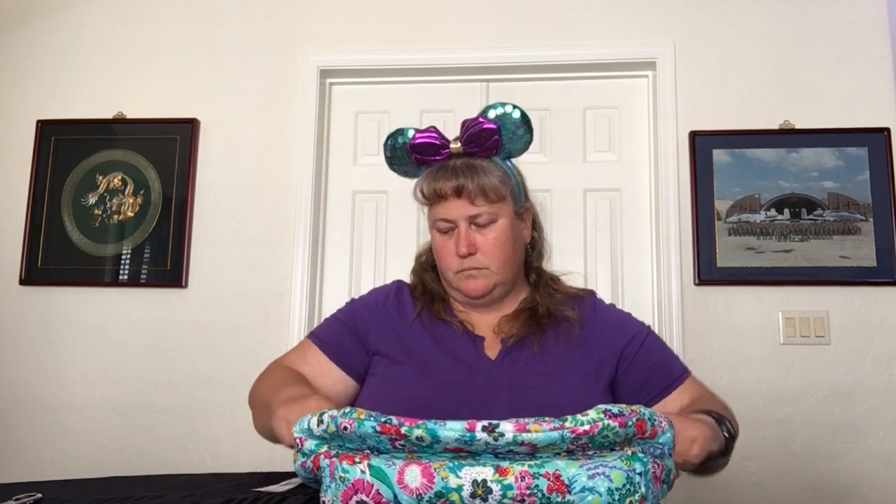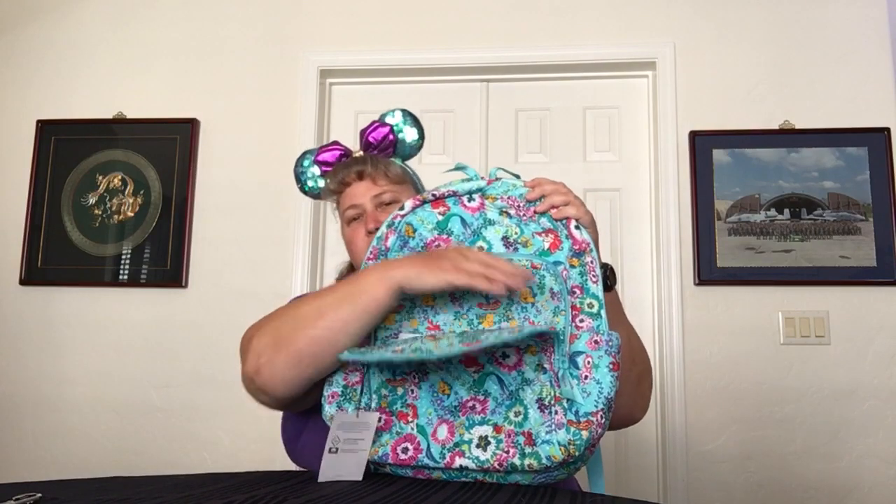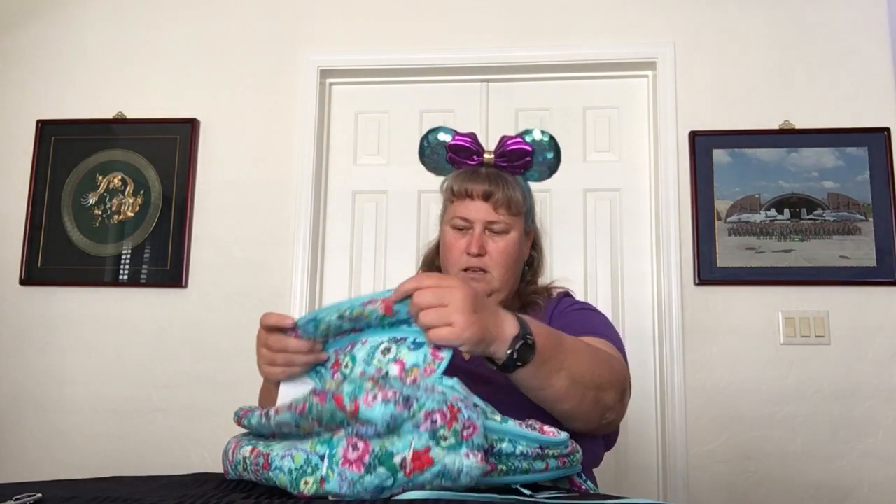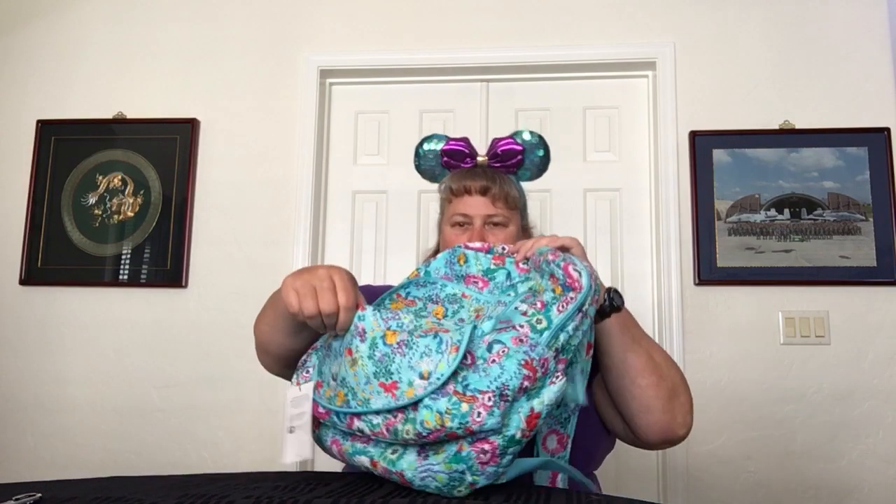To fold it, I generally let it fold right down the middle so it lays pretty flat for storage, and I stack them all up on the shelf. Then you have the organized pocket — I like that it comes all the way up and around and really opens up so you can get down into it. It has its own space of about one and a half finger widths of gusset, and you can see it a little bit on the side between the seams. Not quite two fingers, but you have a bit of space.